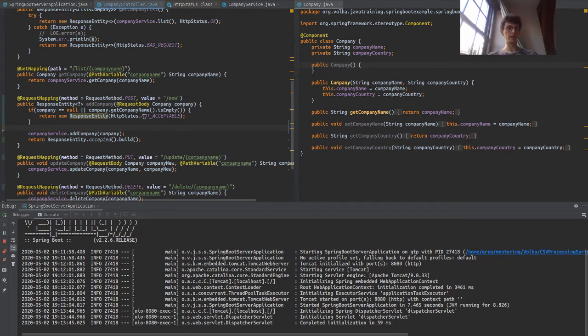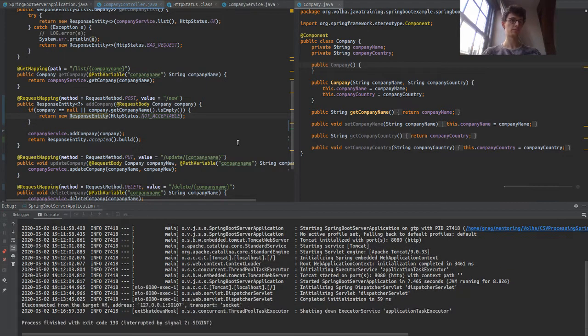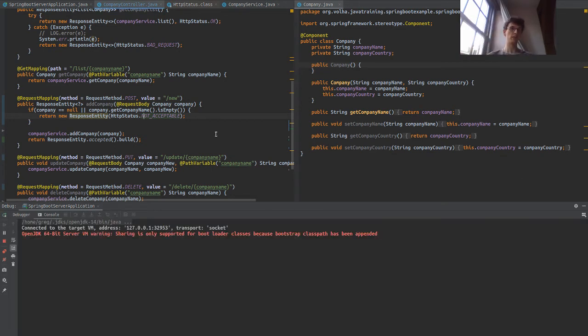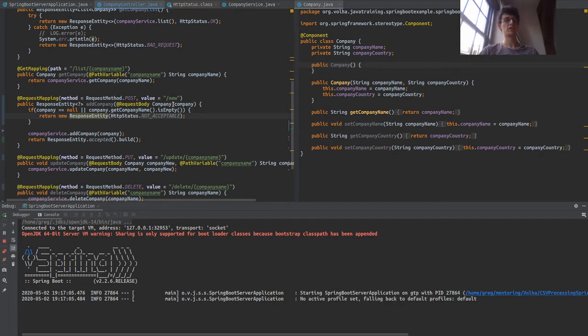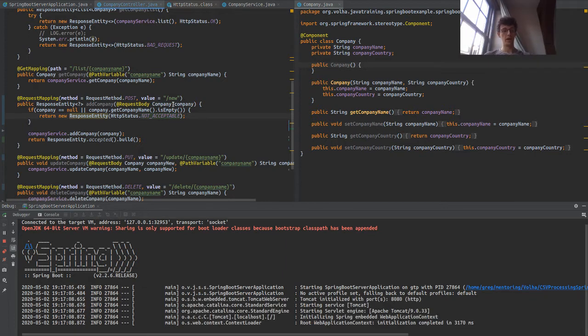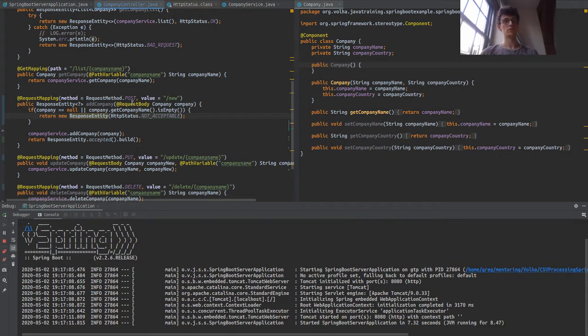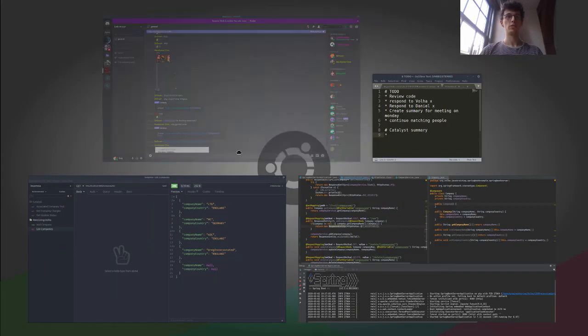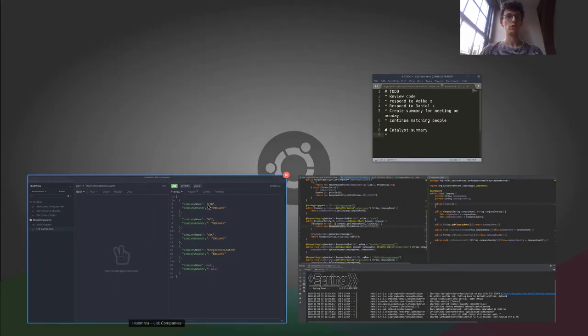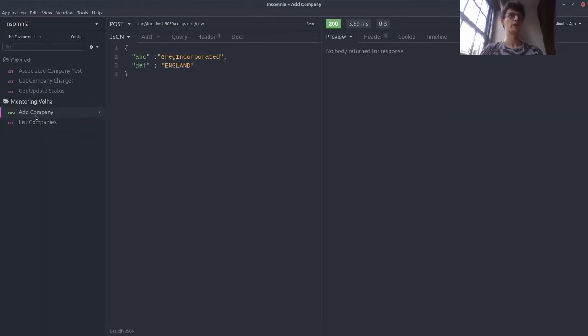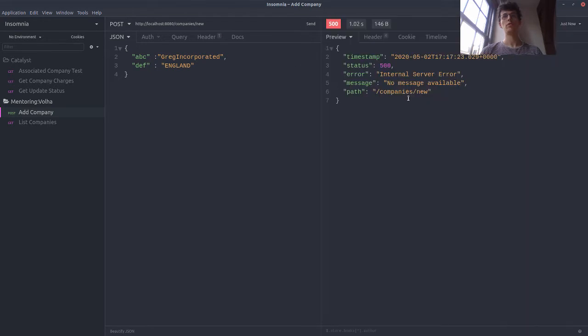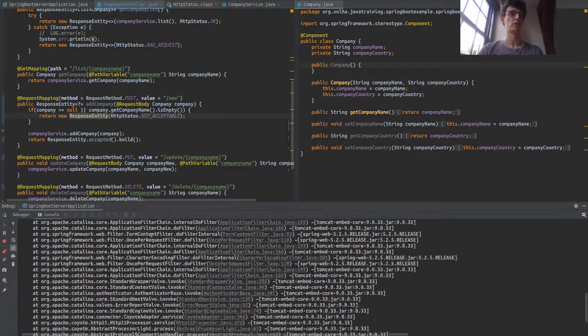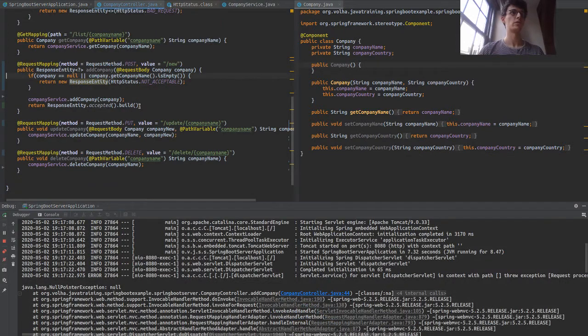But this is a lot more clear to me than if I then restart this, because with APIs often the user doesn't really see what's going on, right? They just see the response they get. And so if we're doing a public-facing API, then we kind of want something a bit clearer to explain what's going on. So go back to here, close this down. We do add company. We get 500 now. Okay, I imagine it's because the validation is not quite correct. The company name is null.